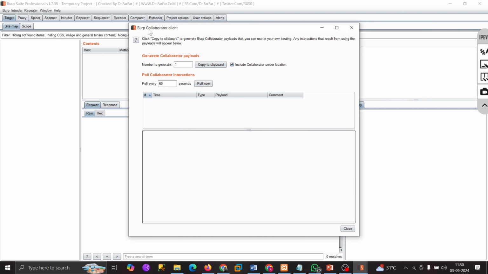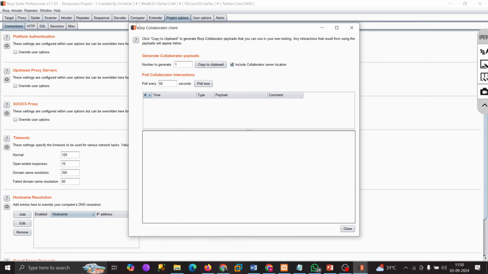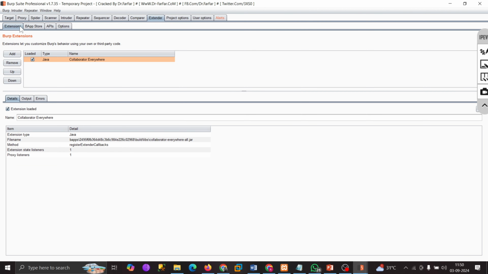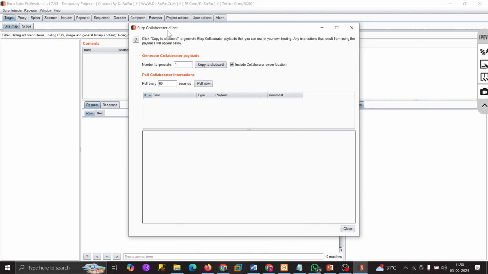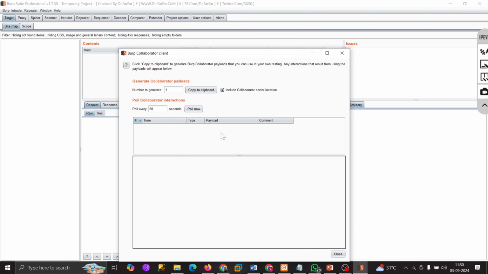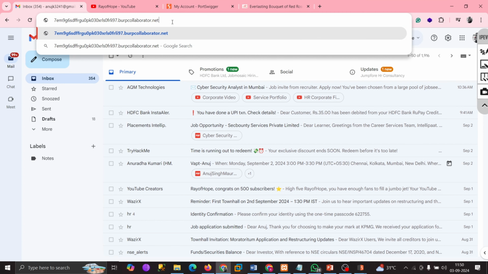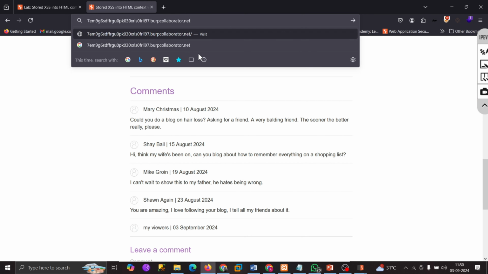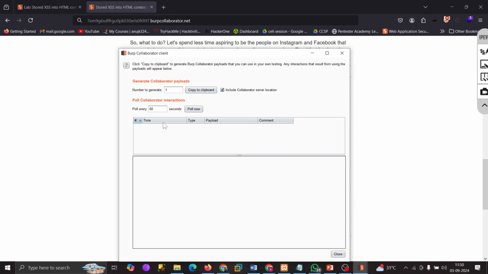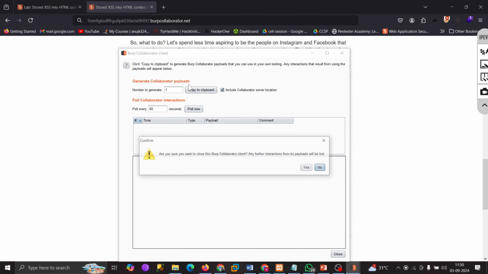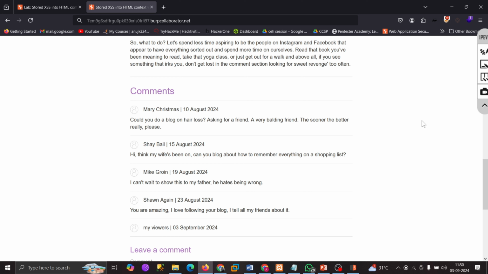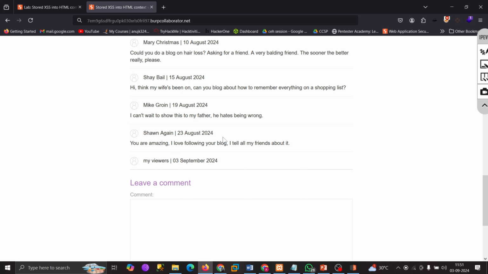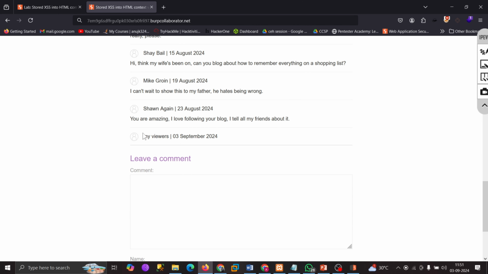We can use the Collaborator to gather the information: copy this and paste it over here, generate one payload, and then inject it in the code. Once they click on that, we can get their request. I will show that live, but at this point just understand how stored XSS works. Got it? Cool. You can see my viewers' comment is there, right?